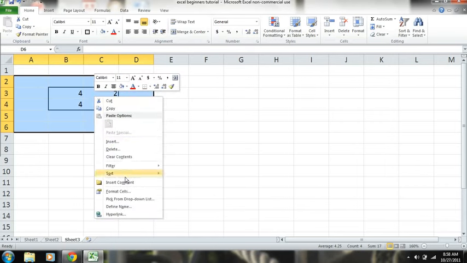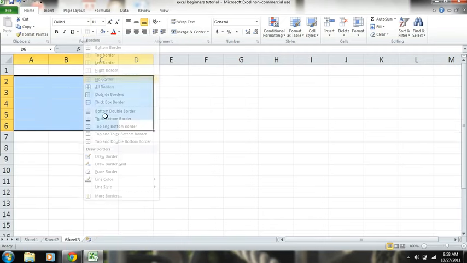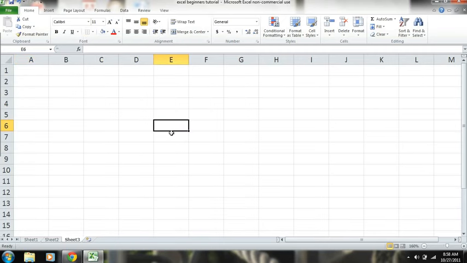We'll go ahead and clear the content here and remove the border, and we will start building an actual model. We're going to build a model, basically an analysis of a business.